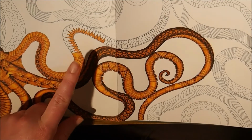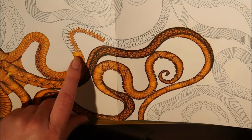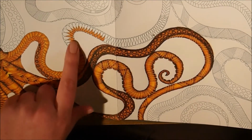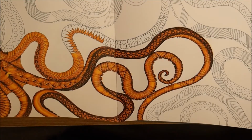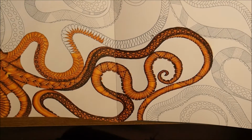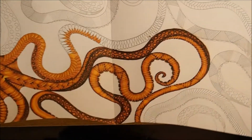I wouldn't recommend doing this before the first layer is completely dry. But then I go over with the second layer of pencils in the dark tones, and I basically create my shadows and depths with the second layer. So I'm basically doing a second glaze on it.